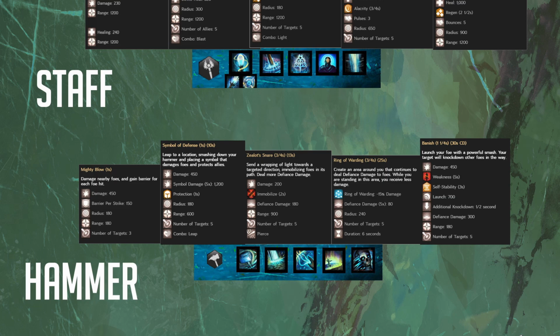I'm kind of going back and forth between it, but I've updated this to be similar to a Berserker rage attack. So this would be launching your foe with a powerful smash. Your target will knock down other foes in the way. Is it Primal Smash on Berserker where you hit your target and that target kind of becomes a projectile that will knock down foes? So I wanted to play with that idea.